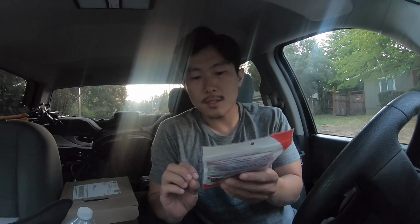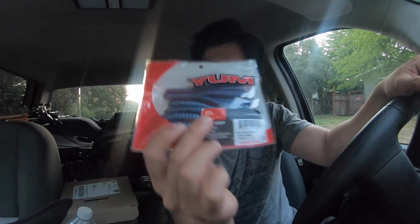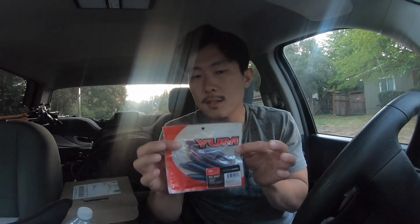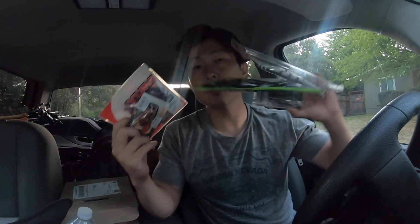And our 5th and final bait, we had to go with a worm, and these are the Yum Kill Shots. Little drop shot worm. This is in Morning Dawn. Just a different profile, a little thicker than the Z-drop. So if anything, that should get bit tomorrow. Those are the 5 challenge baits for August.